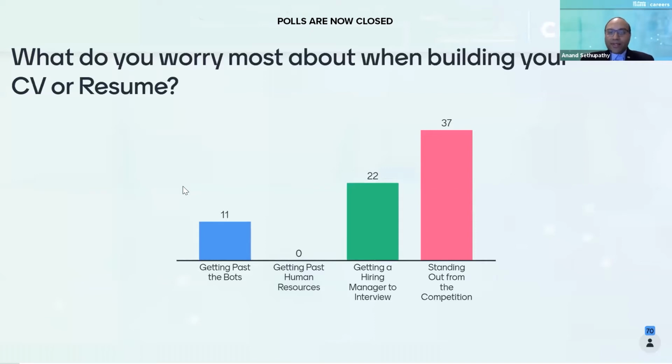So just in terms of how this session will be structured, we're going to give you an overview of the different key parts of the process when looking at resumes and evaluations. And then we're actually going to do some simulations. And this is where you'll get to use this interactive tool again. We're going to walk through some sample job descriptions, sample resumes, and you're going to make predictions on the resumes in terms of whether the resumes will get past the bots, whether they'll get past human resources, whether they'll get past the hiring manager and get all the way to an interview. So why don't we go ahead and get started?